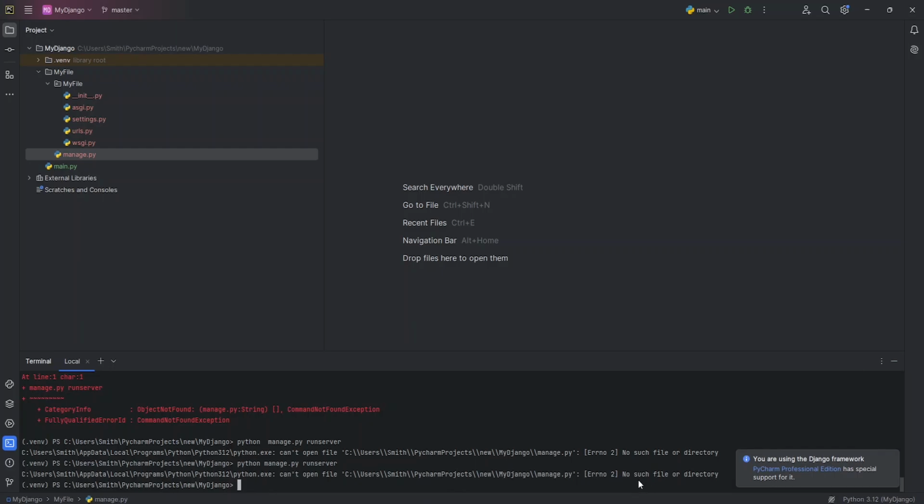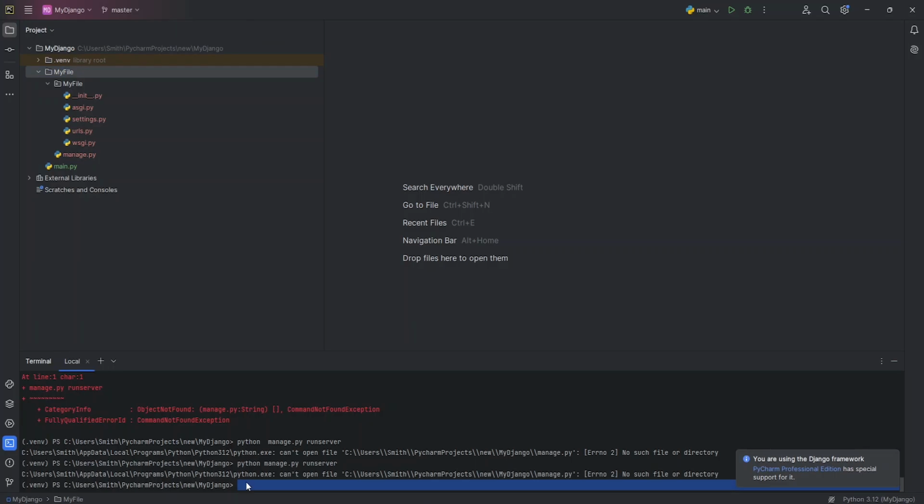Once you click enter, you can see it shows no such file or directory, because under my Django file, it is inside my file. So let's come here, users, and the same way, let's come here.